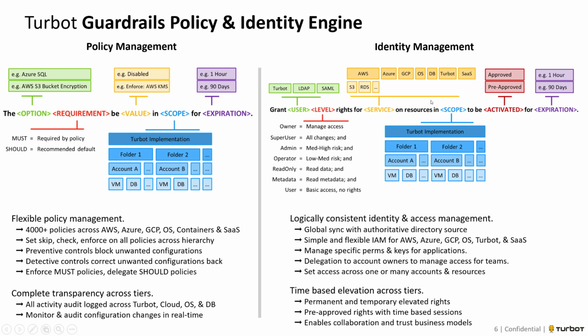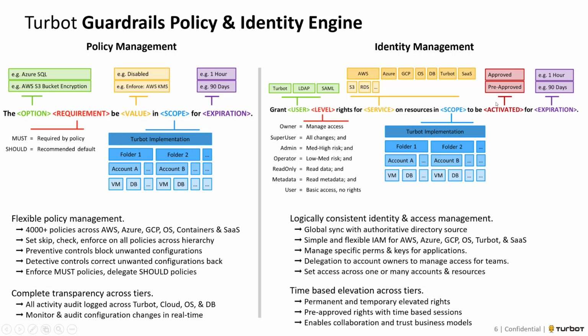You can then also use Turbot to manage role-based access controls. You might be able to set a policy where you have, maybe Bob from Active Directory. He's an Amazon S3 read-only. He's an Azure Storage Power user. He's a Linux administrator across all of my accounts. Or maybe Bob's just a Linux admin on this one particular virtual machine for the next 2 hours. So that whole engine of defining very consistent RBAC controls across your clouds can then be set anywhere within your organization, even down to a per resource level if it's like an operating system.